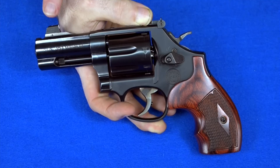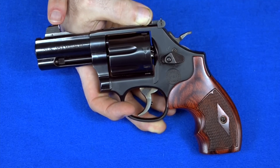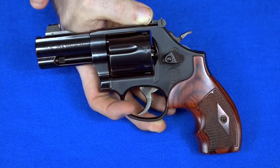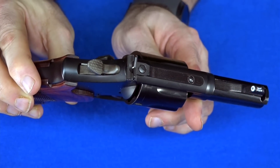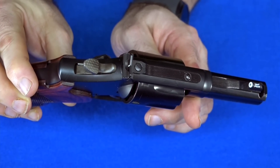Now, like with all sights, you do have to learn how to look down the sight. With some distances the target will sit right on top of the sight, and at some distances the target will be right behind the sight — but that's pretty much common knowledge. So if you're looking to get a set of these and you were just worried that they might be a little too tall, don't worry about it. They're not really any taller than the other ones.